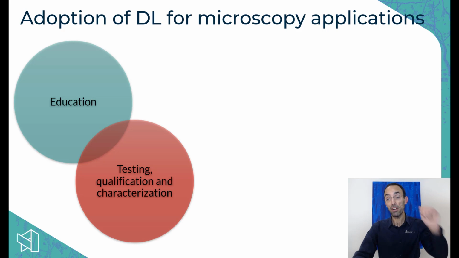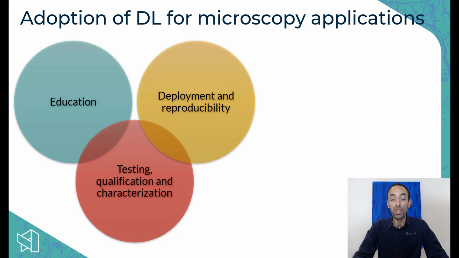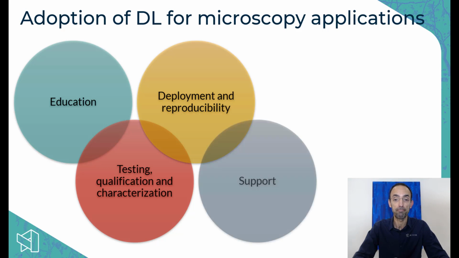In addition, we do a lot of R&D and we test, qualify, and quantify the performance of these models versus ground truth and in stringent scientific conditions. We then deploy in the easiest possible way the models that we train, and even deploy them on GitHub so that it's easier for the wider community to test them and explore how they behave.